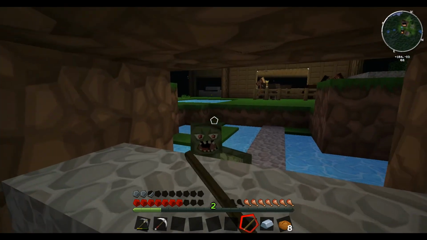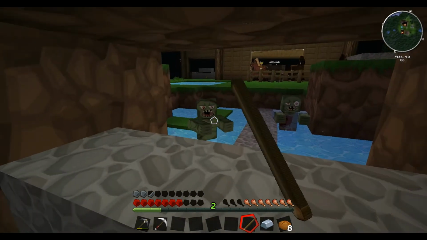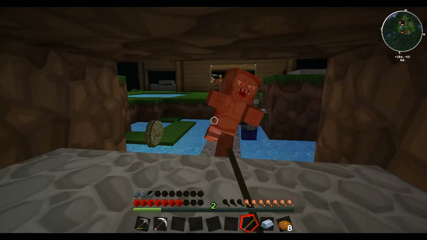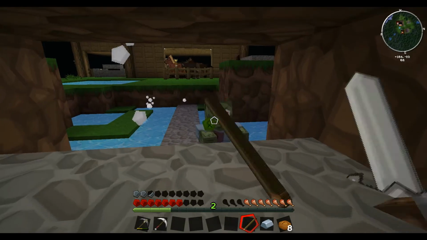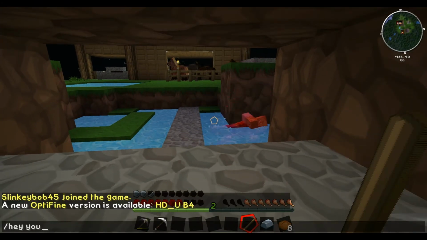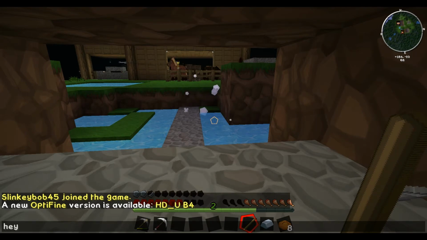Oh, that's just a zombie. Beat the crap out. Jeez. What are they doing? These zombies are terrible today. Well, maybe. That zombie was, like, in its underwear or something. Okay, I guess. Hey, do you want to go out and investigate? Oh, I can't type. Hey, you there.